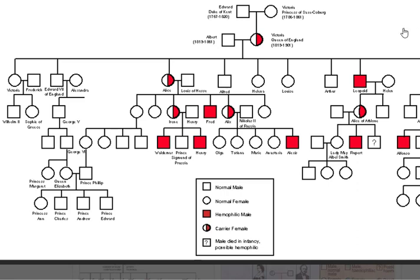Here's an interesting family tree. And if you look, here is Edward and Victoria, neither one of them having a gene for hemophilia. And they give birth to Victoria, the Queen of England, who reigned from 1837 to 1901. And she either mutated and obtained the gene for hemophilia, or she had an affair and the baby daddy was not Albert, and the person who was the baby daddy had a gene for hemophilia. So we just say that she mutated and suddenly became a carrier for hemophilia, and she passed it on to her children.